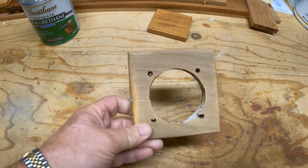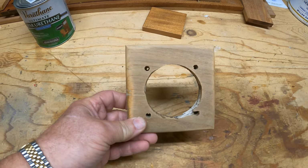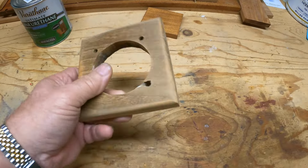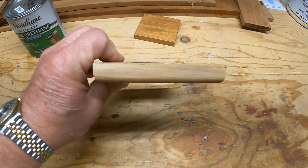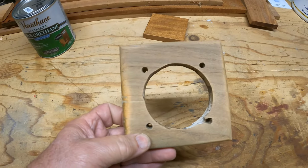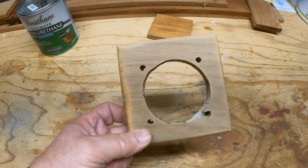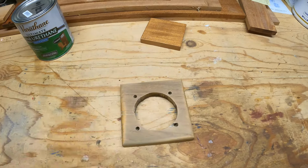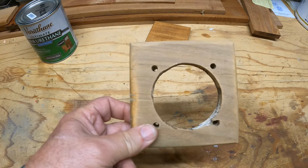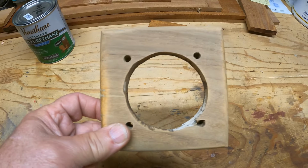Well, here is the teak backing plate that I removed from under that shore power plug. I've given it a good sanding, and I even put it on the belt sander and thinned it down maybe a little bit. I don't know that I'm going to reinstall it. Don't know that I need it. I think the new arrangement where I've turned the plug on its side is going to work out just fine. But I've got this all cleaned up. I will take it back down to the boat and keep it on board just in case I do change my mind.